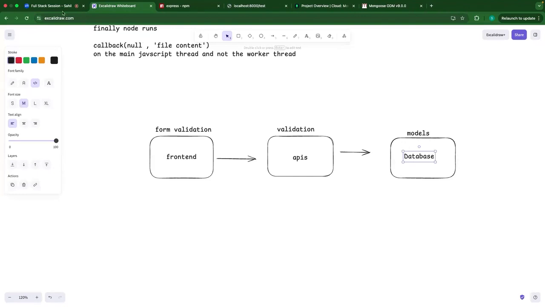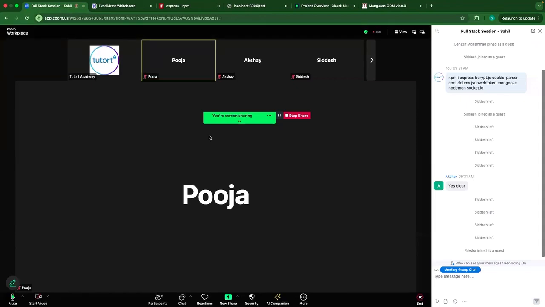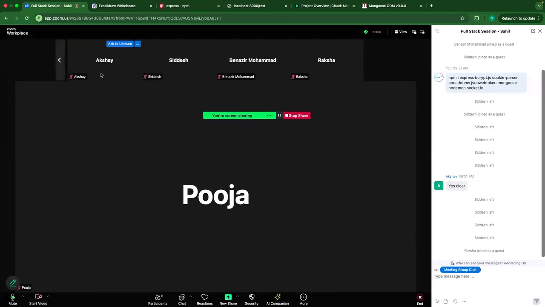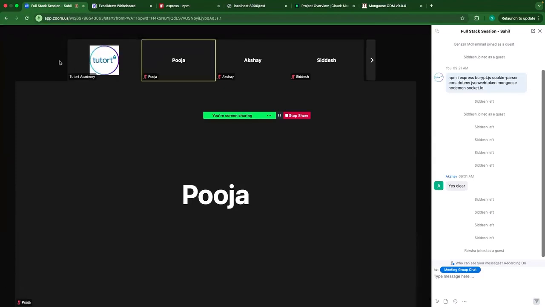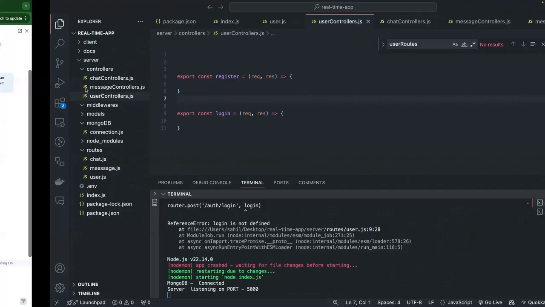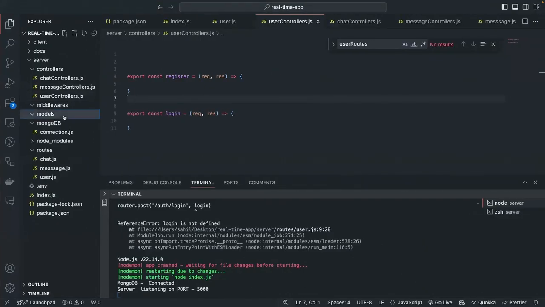because we have to be very much sure, guys, that we are not taking any other data and storing it, right? So that is important. We should not be taking any sort of data and then saving it in the database. That is a bad practice, right? So we have to be validating across. So we create schemas. So that's why we created models folder here.